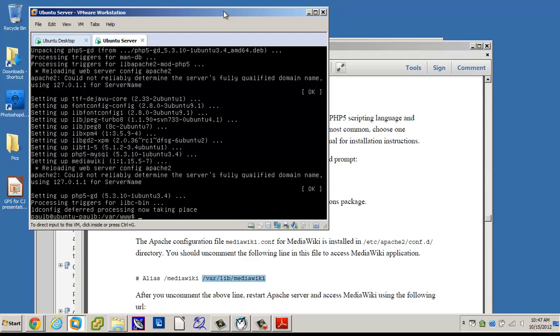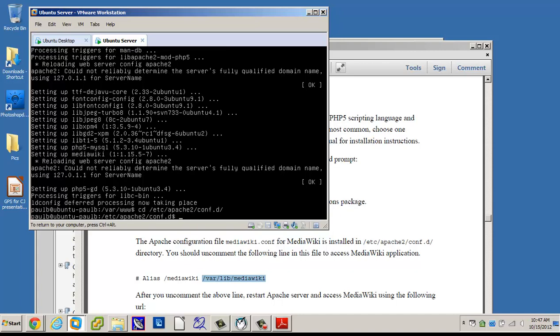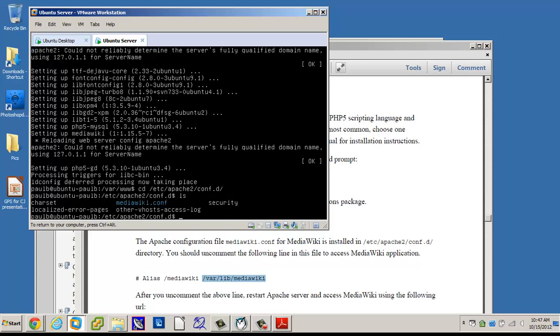So let's work on this together. Let's get to that /etc/apache2/conf.d directory first. So cd, space, /etc/apache2/conf.d/. And if I do an ls in that directory, I should see a mediawiki.conf file.